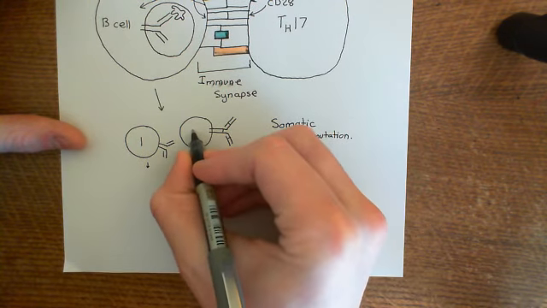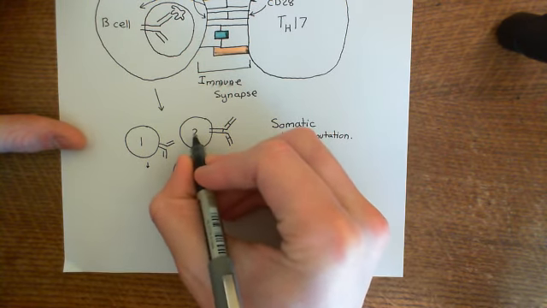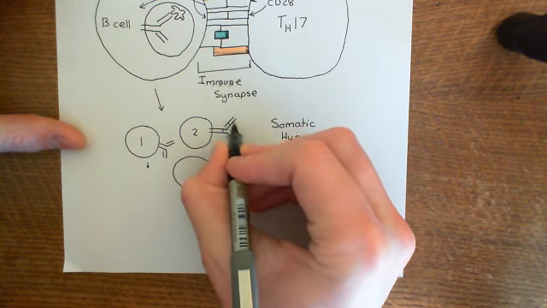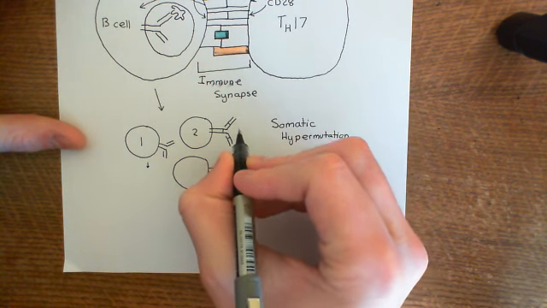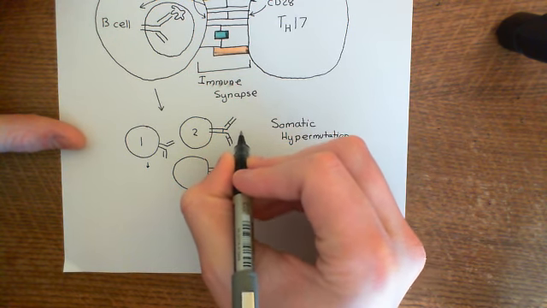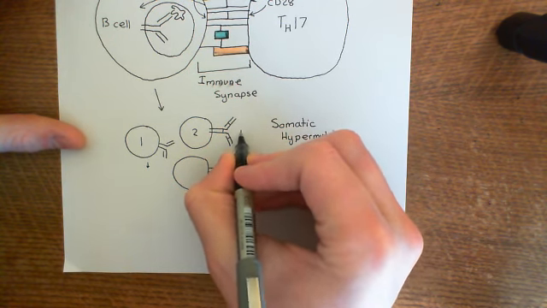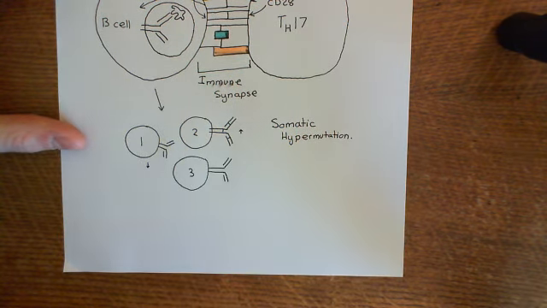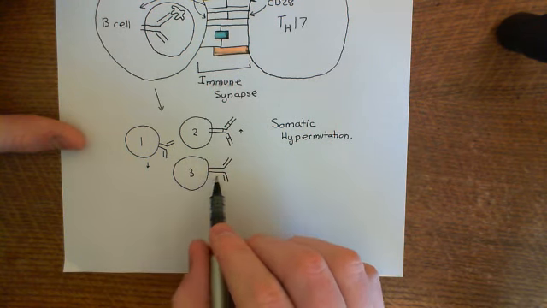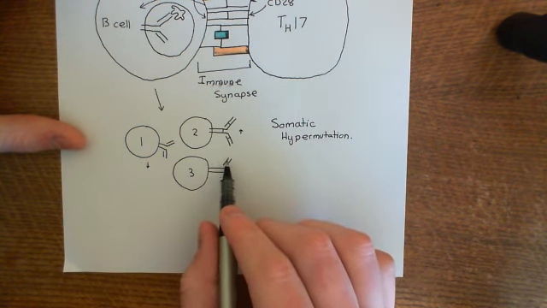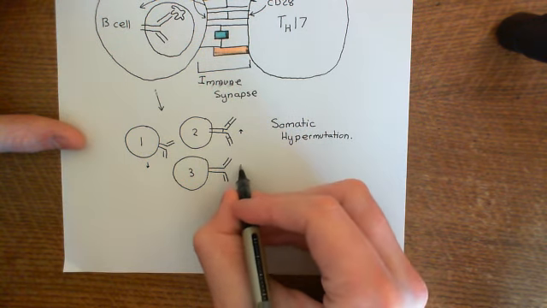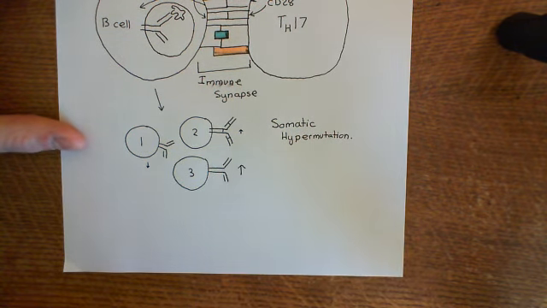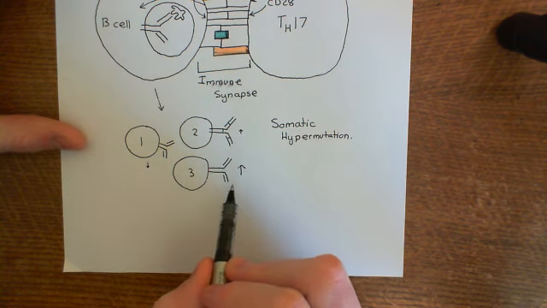And let's say B cell 2 here has undergone a mutation in its antigen binding site of its B cell receptor that has meant that its affinity for binding citrullinated protein 6 has gone up a little bit. Okay, and let's say that B cell 3 down here has undergone a mutation that means that its antigen binding site here has a massively increased affinity for binding to citrullinated protein 6. So this one is absolutely the best.